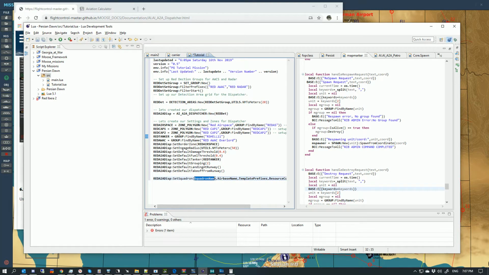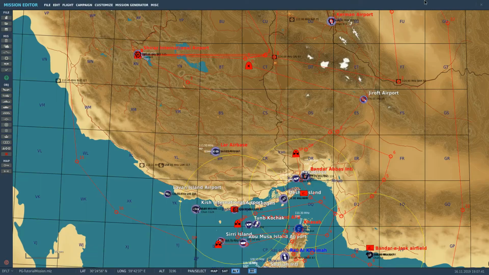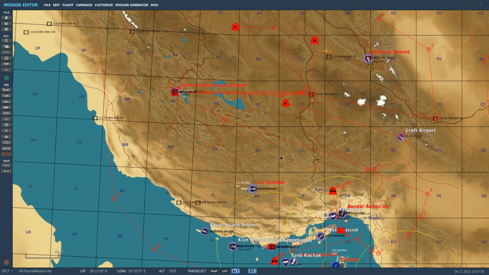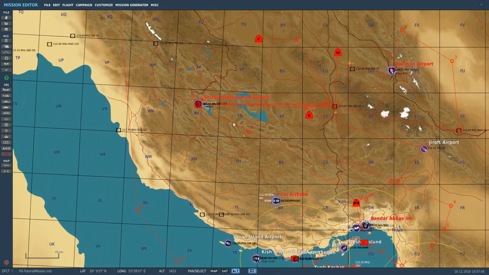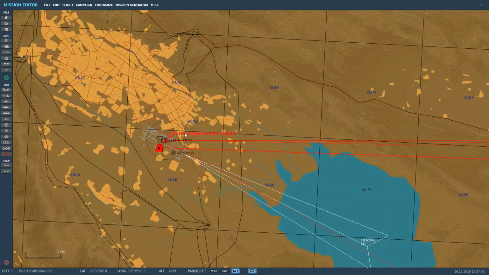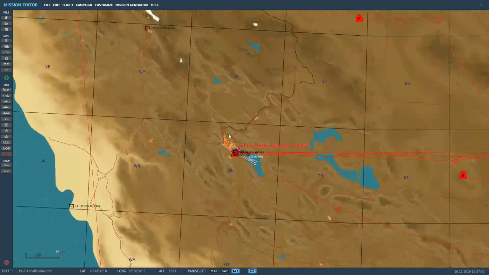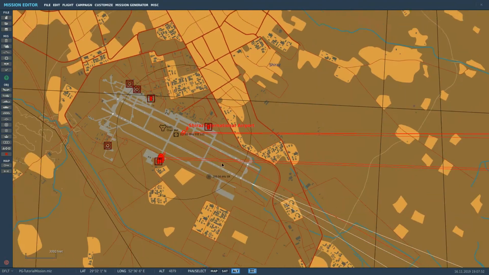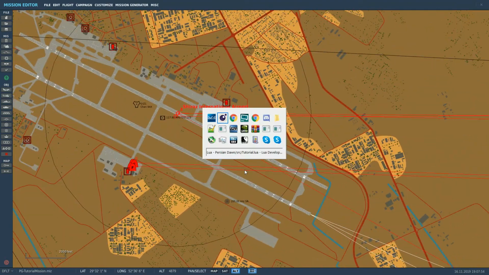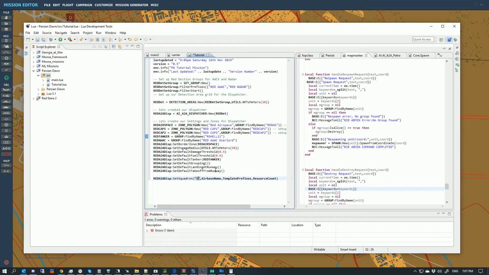So the squadron name can be anything, so we'll start with the actual Shiraz squadron that we want to make here. So I'm going to call this our Western Defence Squadron.